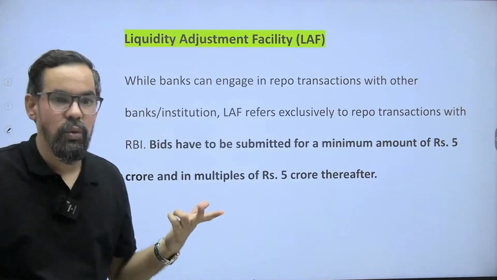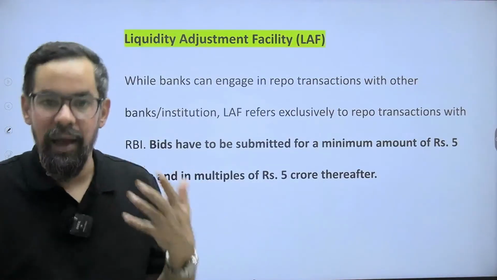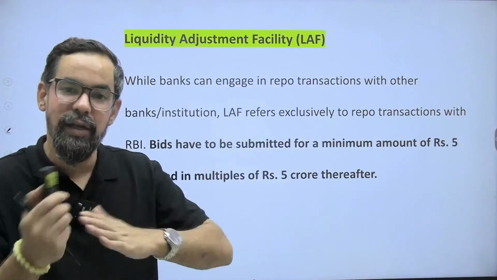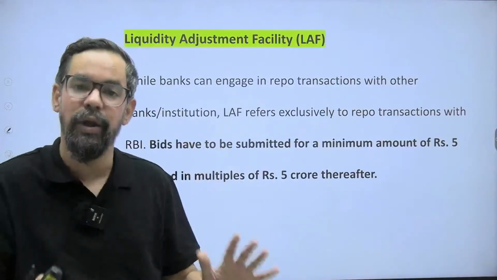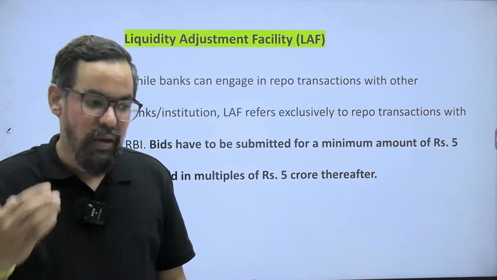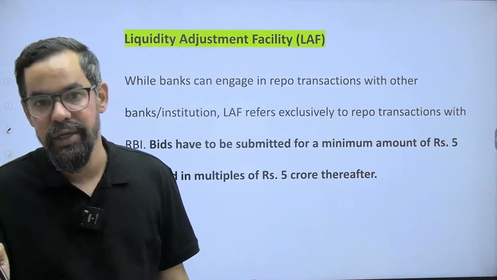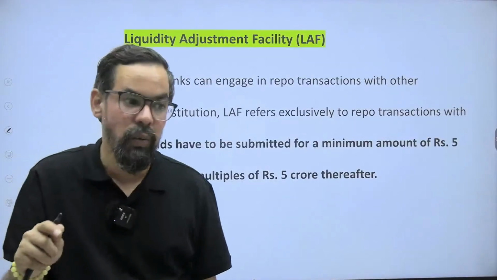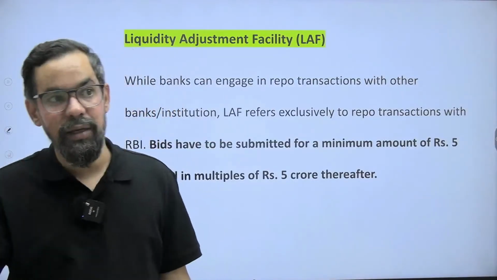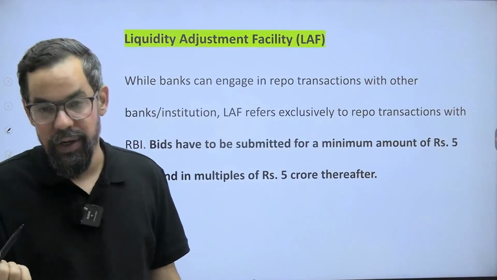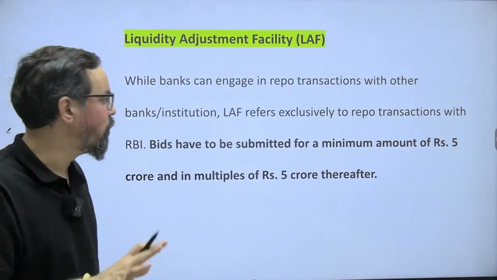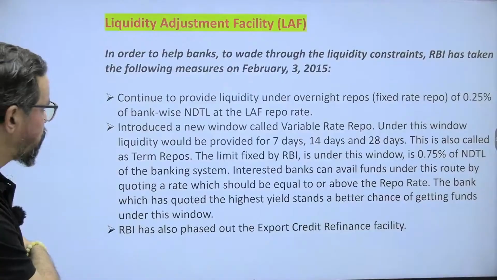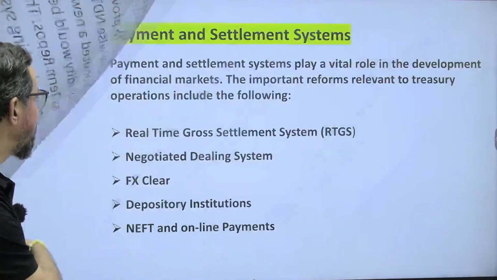And there are some tools like repo rate, reverse repo rate, bank rate, SDF, standing deposit facility, which has generally replaced the reverse repo rate. Reverse repo rate is still in the system, but nowadays most of the transactions happen through the SDF. The rate of interest which a bank gets through the reverse repo rate is very low, but they get collaterals. In case of SDF they get a higher rate of interest. Standing deposit facility, you know. I hope everybody is aware of these very basic things.